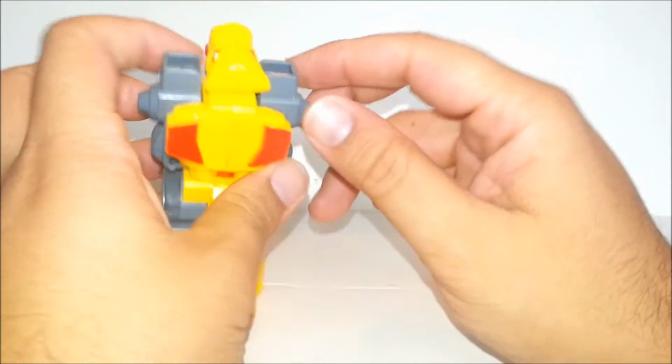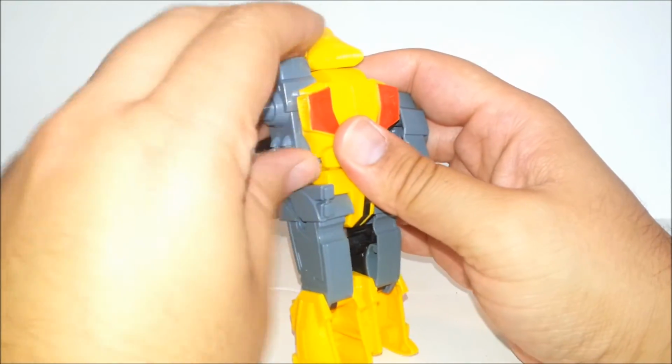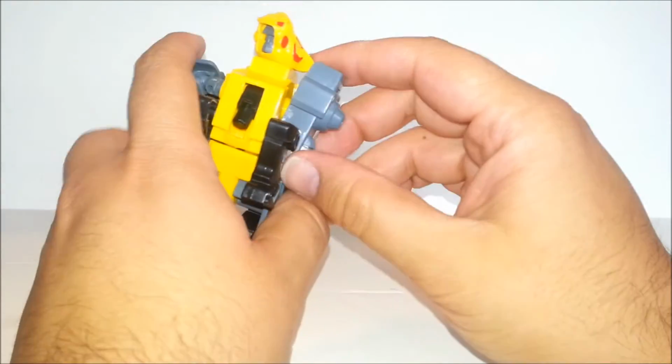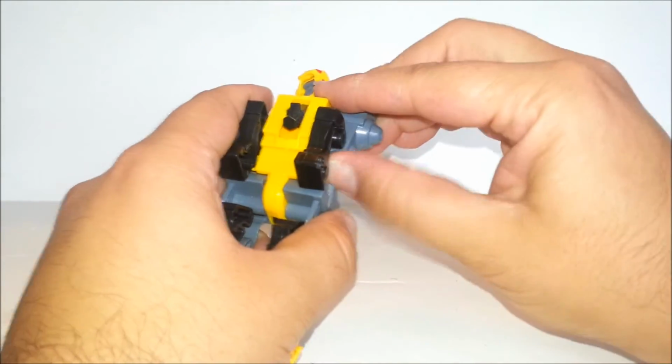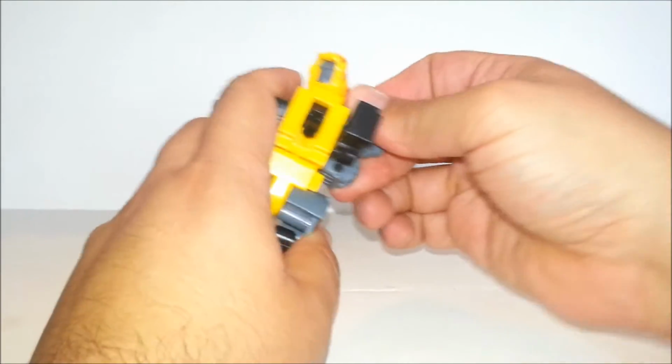And then you're going to take these, flip them down, take these and bring them out. And again, ball joints. Awesome. Ugh. Ball joints. Awesome. Come on.